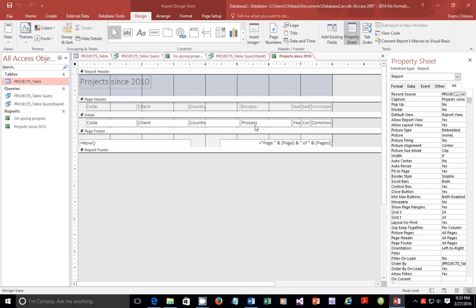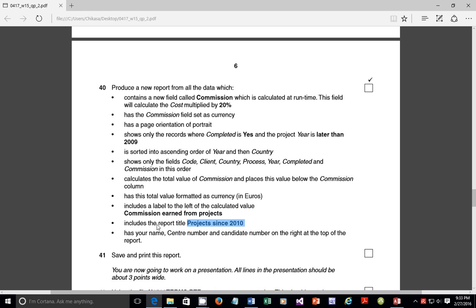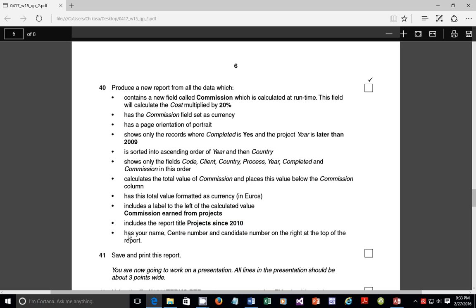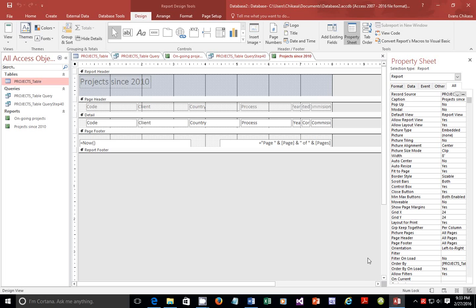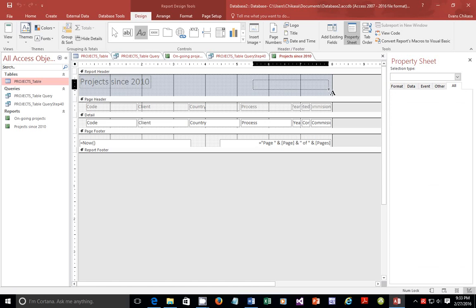Okay, so this is the report that I have. So the only thing that is remaining that I've not done is actually put my name there. Okay, your name, center number, and candidate number on the right at the top of the report. So you come back here at the top of the report, it means the report header. So on the right, I'm gonna put my details on the right at the top of the report.